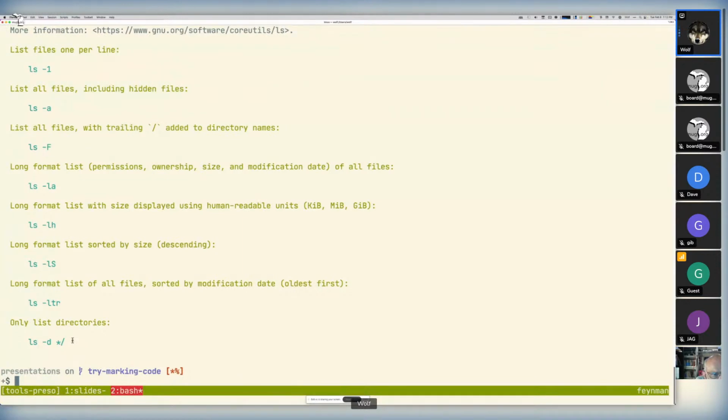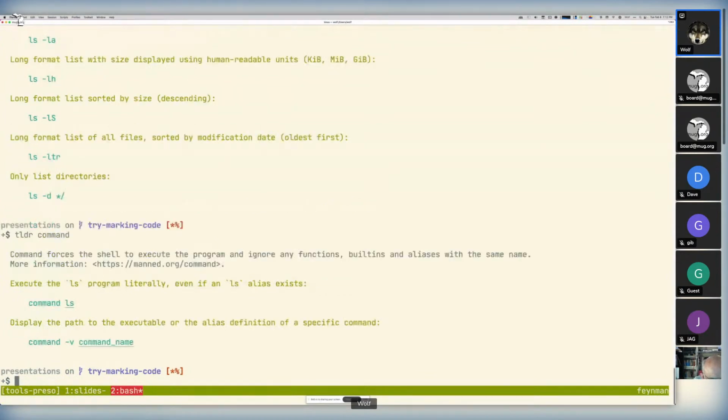Let's take a look at some other examples. tldr command. Command is built into the shell. This is something you'd normally have to say help command. You couldn't say man command. You'd say help. And this gives 2 good examples of how command works.